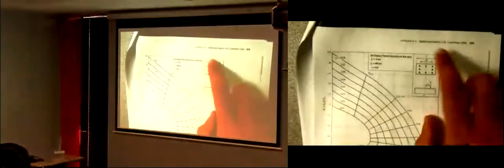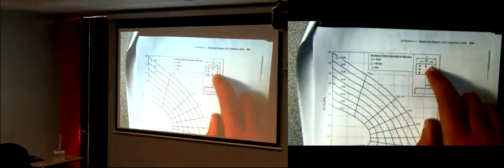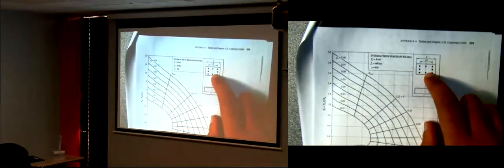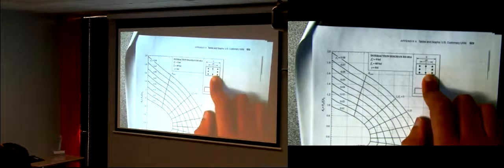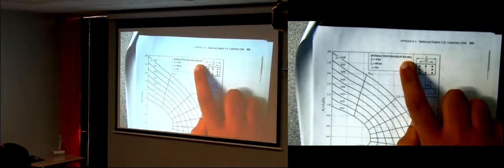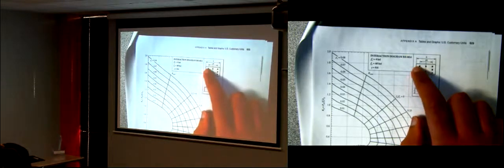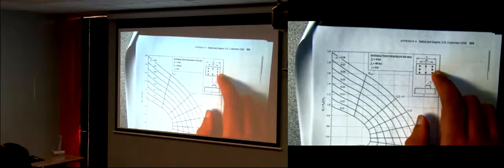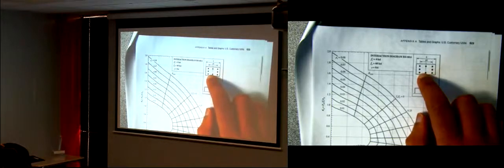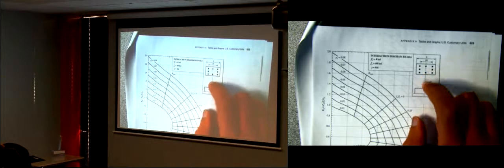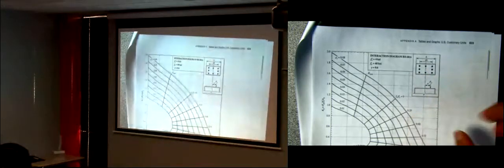Over here is where the steel is distributed among the 4 faces of the column. And it's given the notation R. The other one was L. The steel was only on the long sides of the column. There was no steel in between those 2 faces. Now you have steel in between those 2 faces. If you have this steel configuration, those are the curves that you have to use for different gammas.